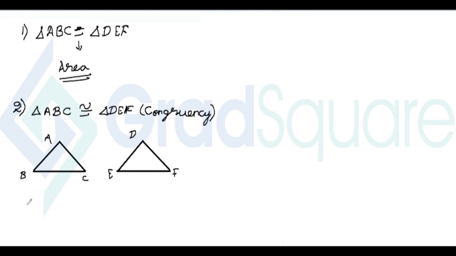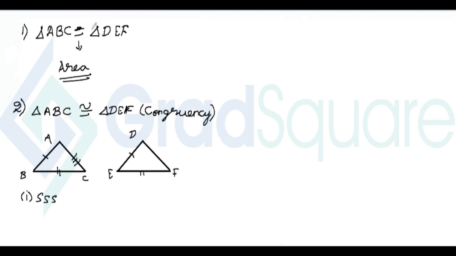Now there are certain sufficient conditions to prove congruency. The first sufficient condition to prove congruency, of course, is SSS congruency. So if I can prove that the three sides of triangle ABC, AB, BC and AC, are equal to the corresponding lengths of the three sides of triangle DEF, which means if I can prove that AB and DE are equal, BC and EF are equal, AC and DF are equal, then this is sufficient for me to say that the two triangles will definitely be congruent to each other. Okay. So that's the first way of proving congruency between two triangles.